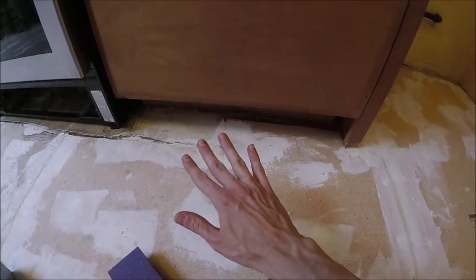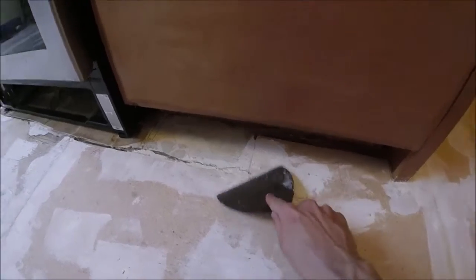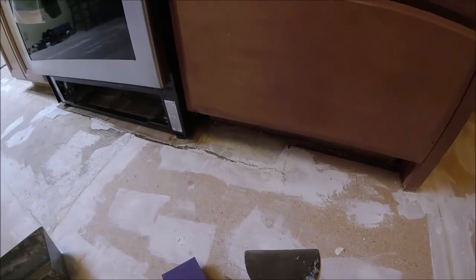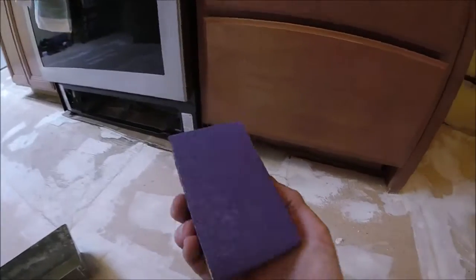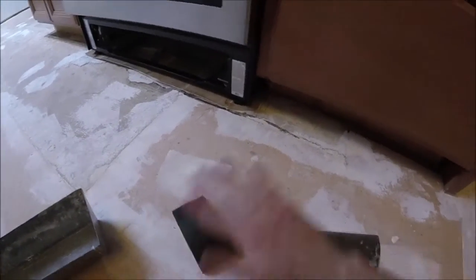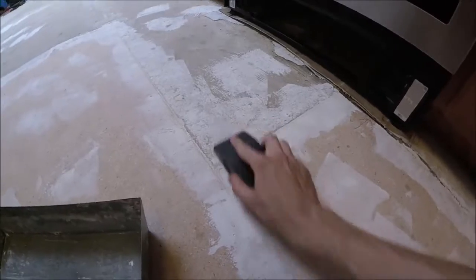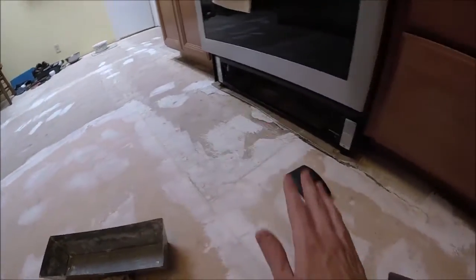Alright, now after it's dried for at least a half an hour, you're going to go ahead and take your drywall knife, and we'll go ahead and scrape any high spots off, any globs or high spots that we can get. And then we'll take a sanding block with some coarse grit sandpaper, like 80 grit or so, and we're going to go over all the surfaces that feel like they're up a little, just to smooth it out, get it nice and smooth. So it'll be a nice transition between everywhere. Won't have any high spots.